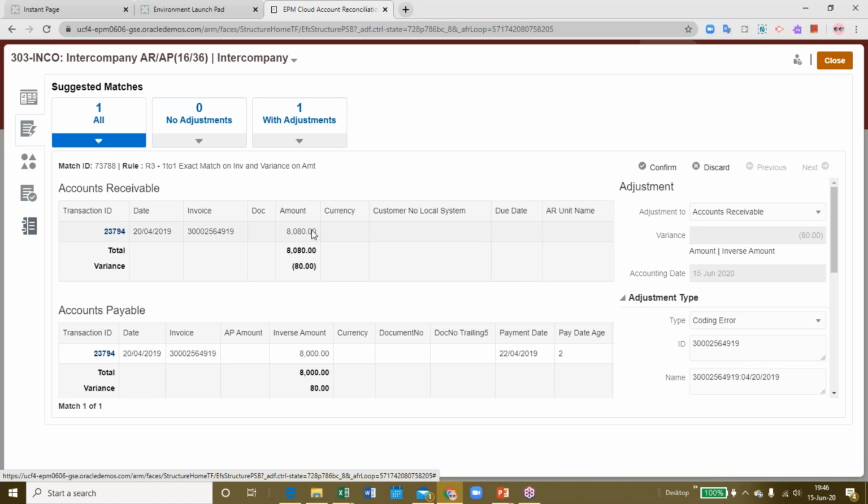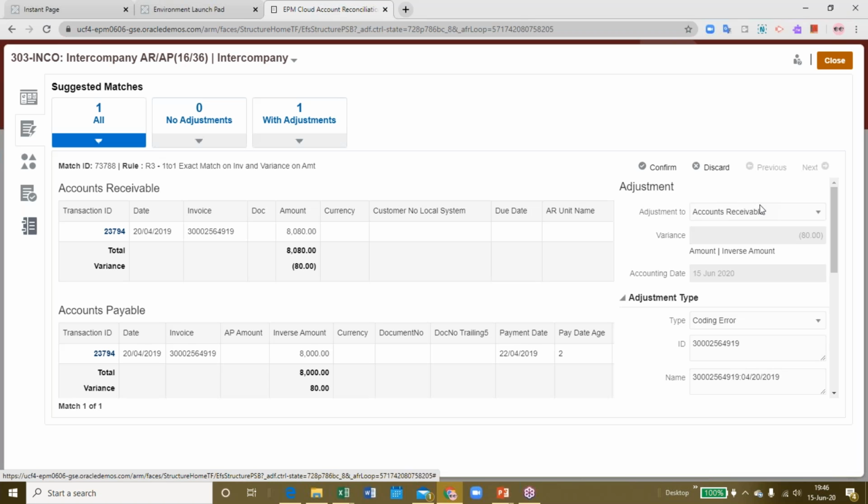This is the $80 difference that was arising into the invoice number. The invoice number is matching, the date is matching, but there is a difference of $80 into my amount, and hence it has provided me under the suggested matches. That means with adjustment.